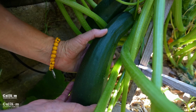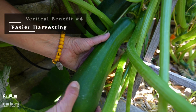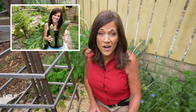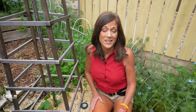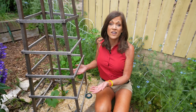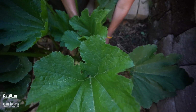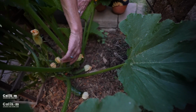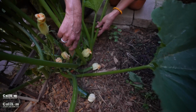One thing I love about growing squash vertically is that it makes for much easier harvesting. Now, who hasn't missed a few days of harvesting your squash and you end up harvesting big, huge baseball bats? They grow so fast and it's very easy to miss them. And squash are very spiny plants. When you have to crawl underneath a big sprawling plant to try and find your harvest, you often miss them and you often get scratched up all over your arms.